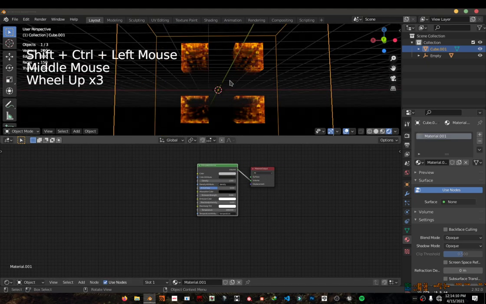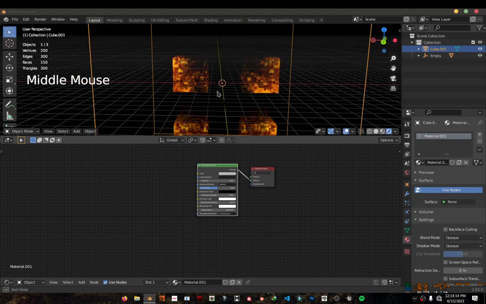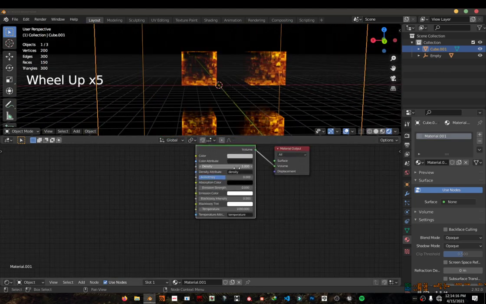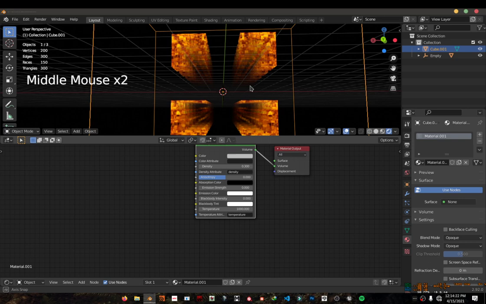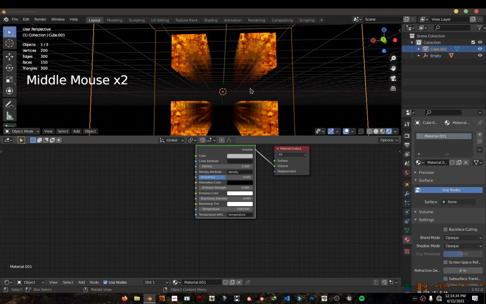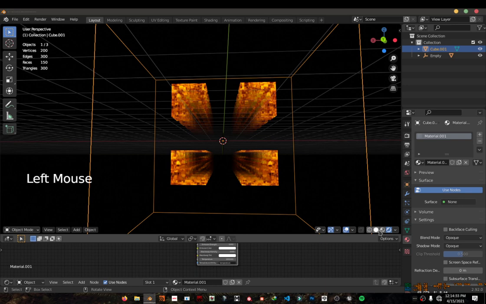Connect it, and as you can see, it fades the rest of the cubes. We can set the strength to be a bit low, like 0.3. Now it gives an interesting effect. So that's it for now, for the shader at least.